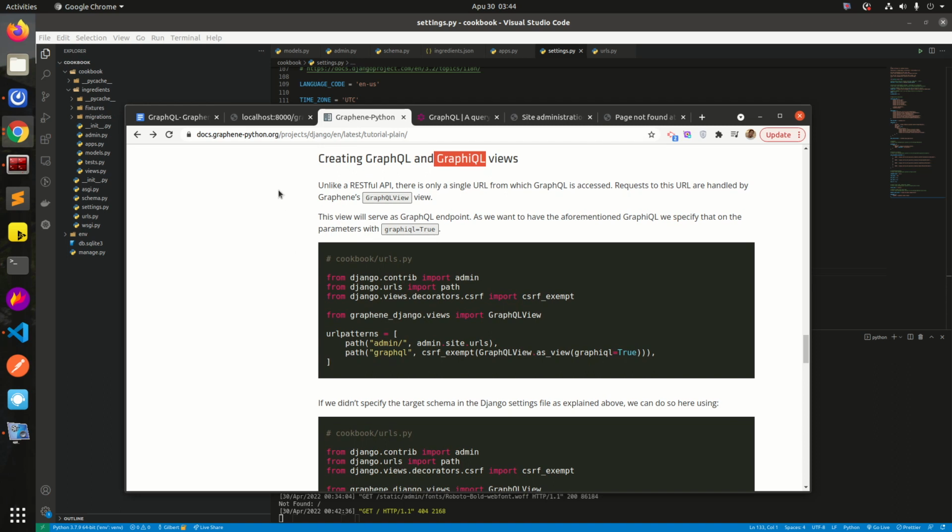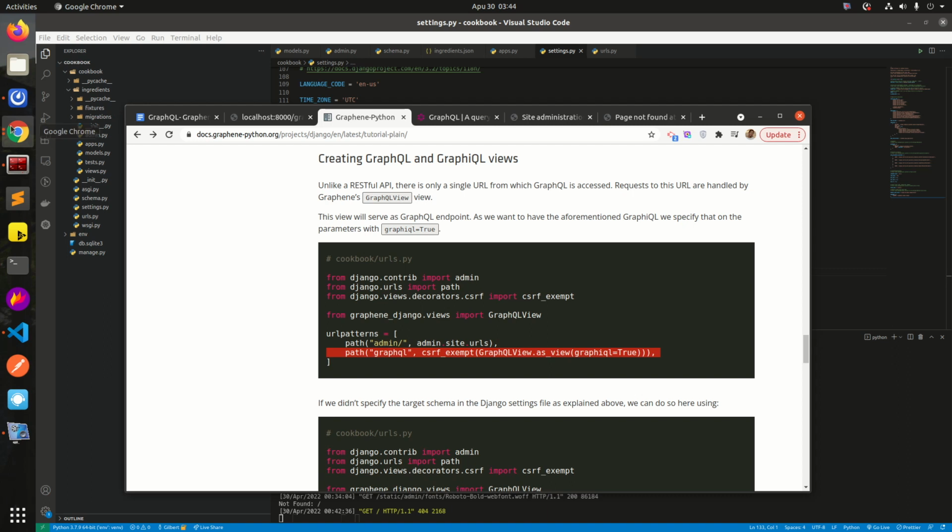First of all, we added a URL. Unlike a RESTful API, there is only a single URL from which GraphQL is accessed. That's different from REST APIs.